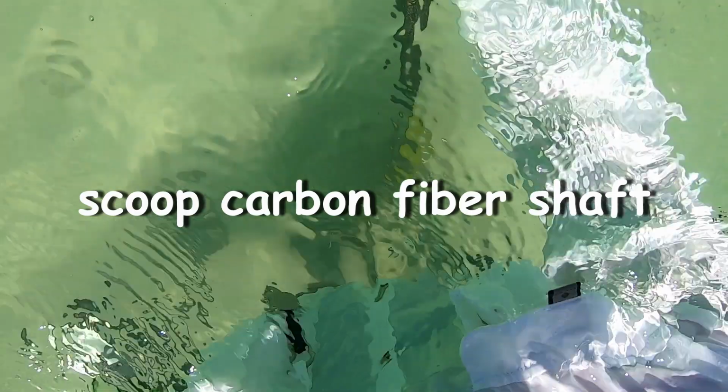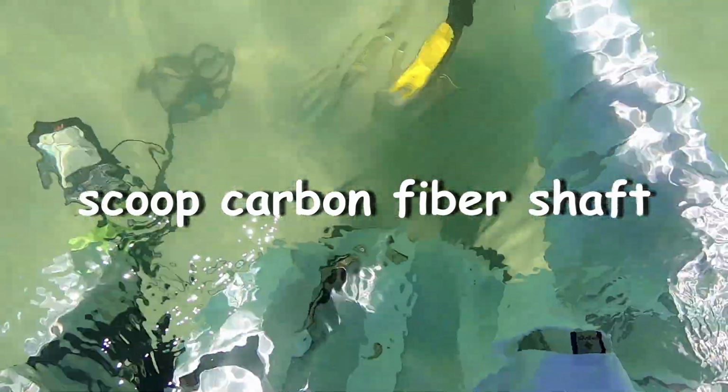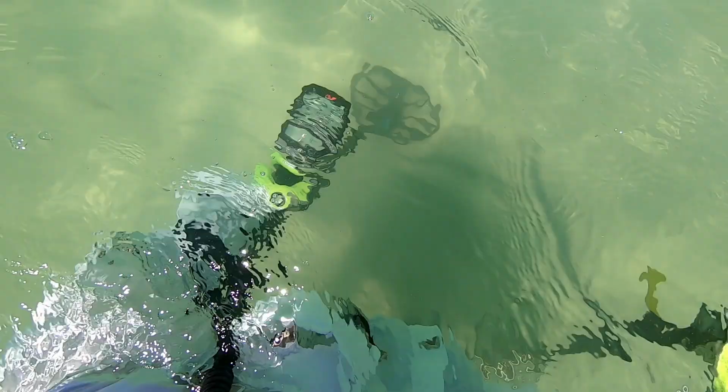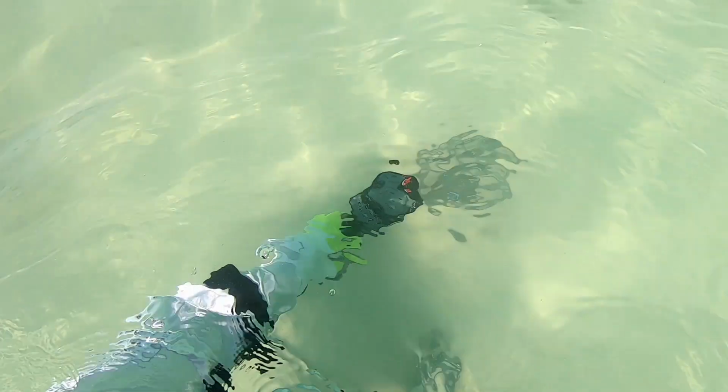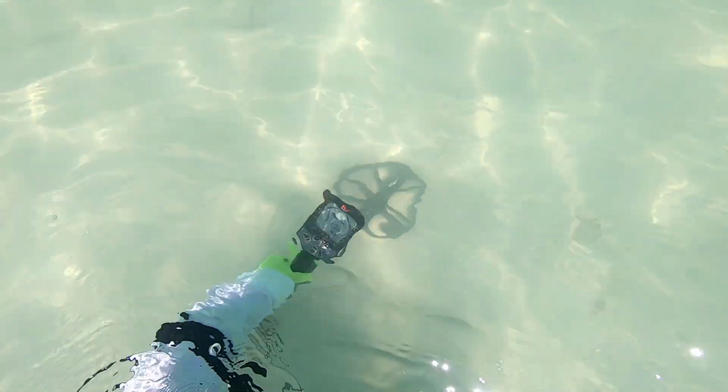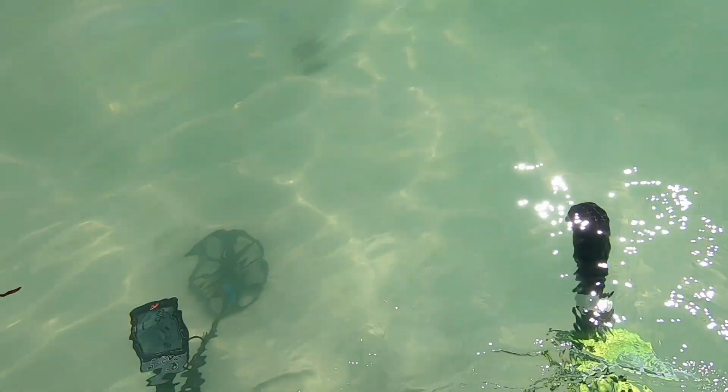These carbon fiber rods float, but they just float straight up. So if you're going to be out in murky waters a lot, you want to go ahead and put a piece of noodle on there to float the thing so it won't go to the bottom. I'm only going to get out on clear days like this. I have no reason being out when I can't see real good.